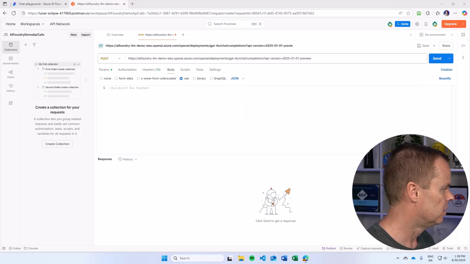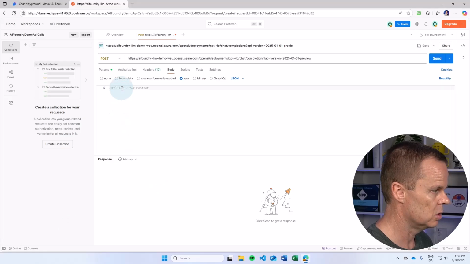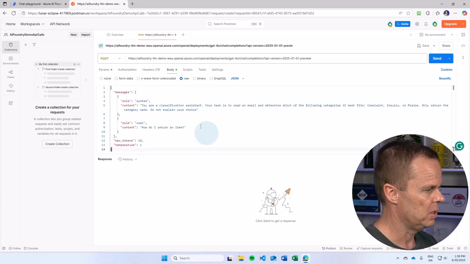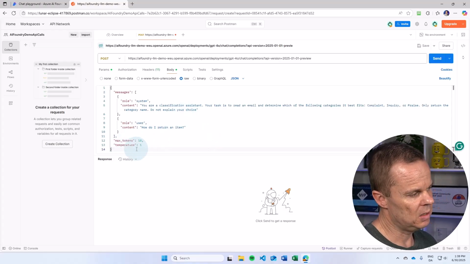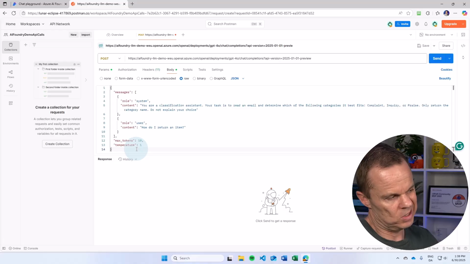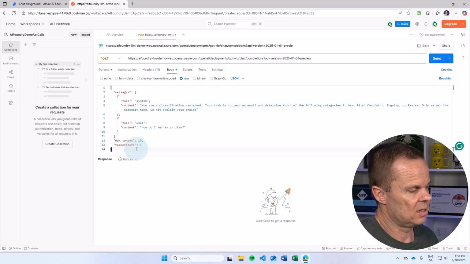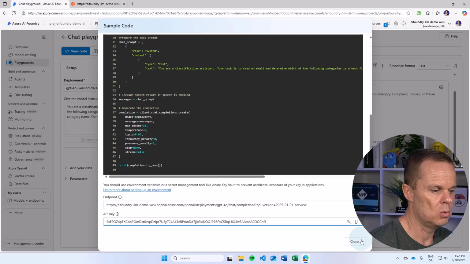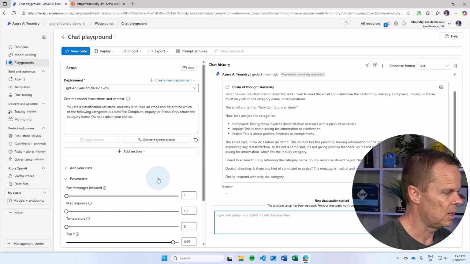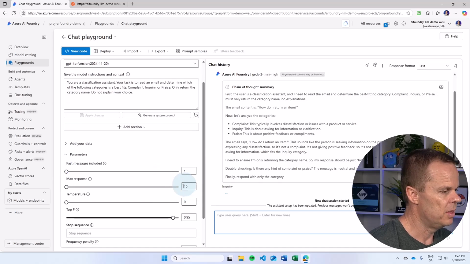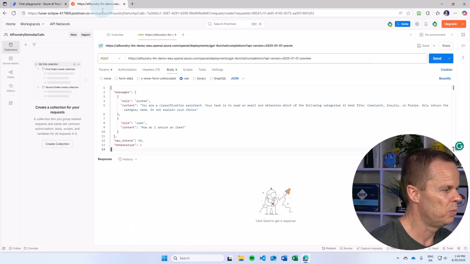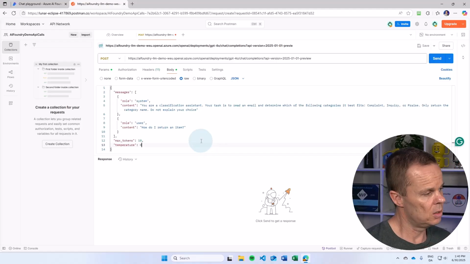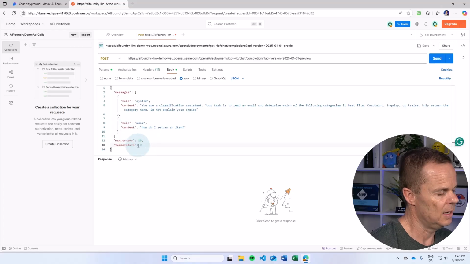Here I have a JSON body. If I go down here, I paste it in. So remember that even though it could appear that in the playground we set all of this up, this was just to test. If I need to include, for example, the max tokens, let me go back and show you here. We set that down here. Then you need to set it. And there's also a few of the other ones which we choose not to include, but I included. Actually, we will do this. So the temperature is 0, and then the max tokens is 10.